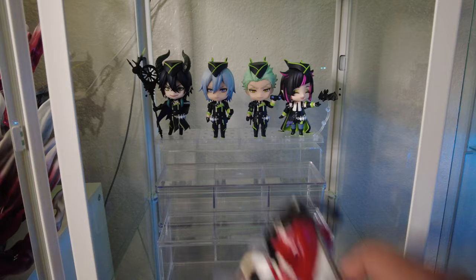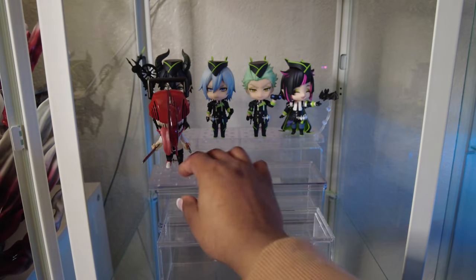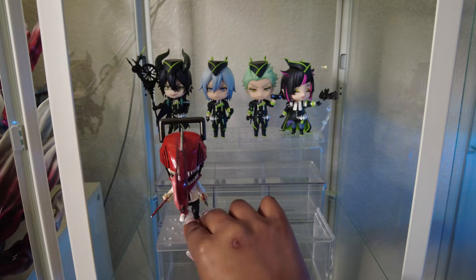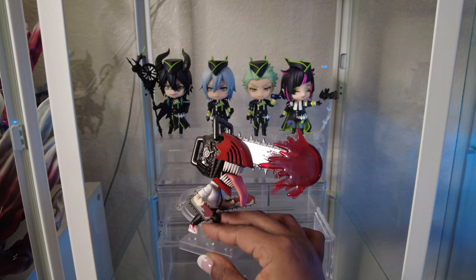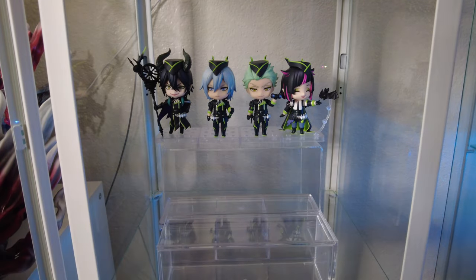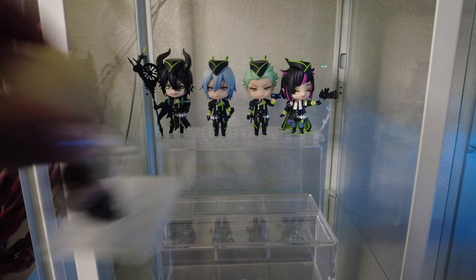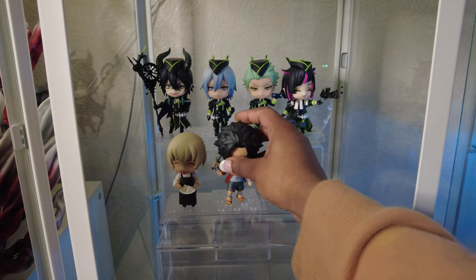And as you see, when I put my Chainsaw Man in front of Malowitz, he completely blocks him, which is a no-brainer for me. He's got to go because I need Malowitz to be my first Nendoroid I see because he's my absolute favorite. I forget how big the Chainsaw Man Nendoroid is, so I decided to take one level off the staircase effect I was trying to make. And it still, to me, was looking a little bit wonky. I felt like my Nendoroids, my Malus and everyone, were too high, while everyone else was too low.